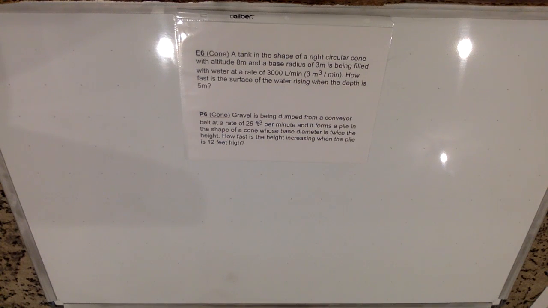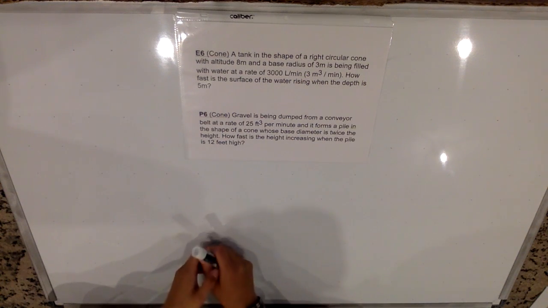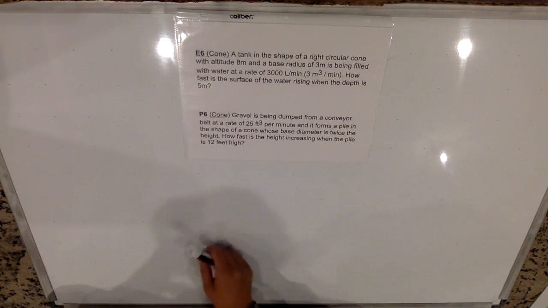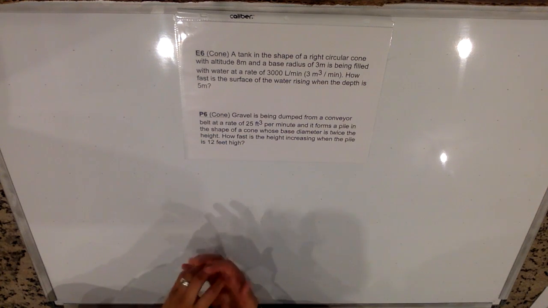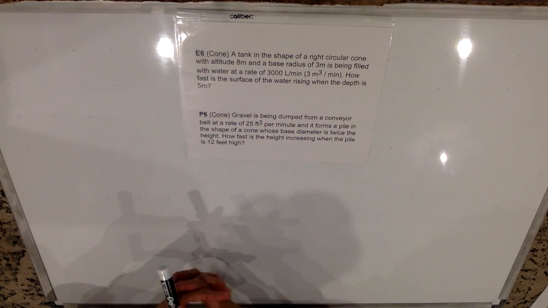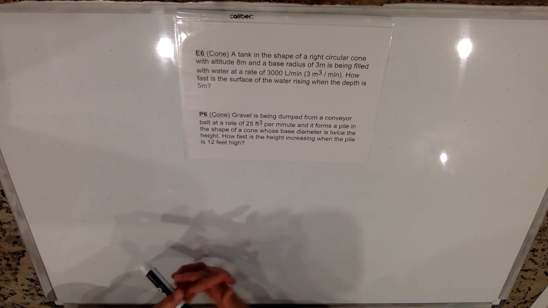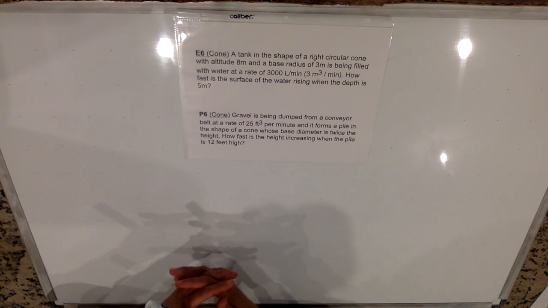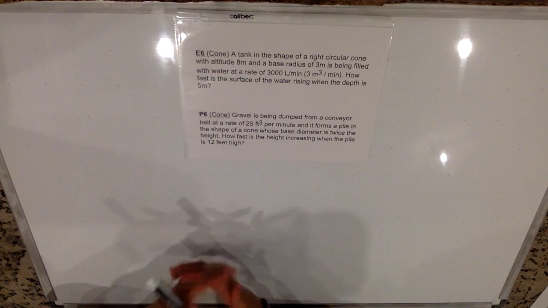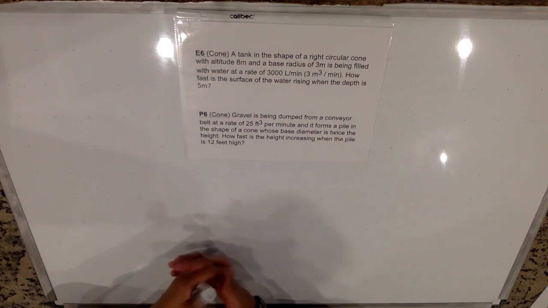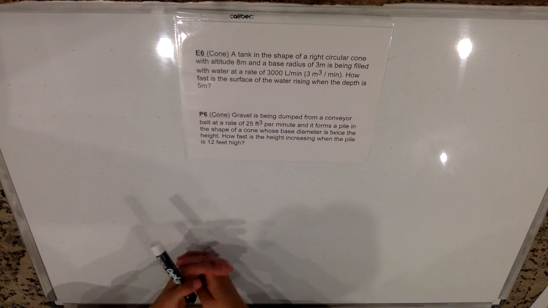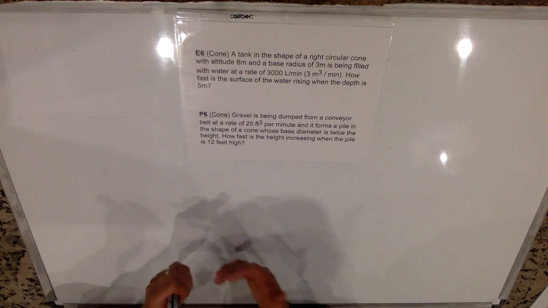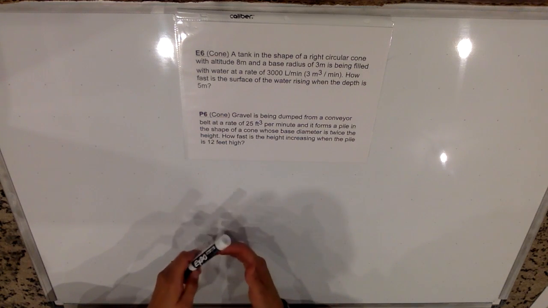This is APAB Calc. We are doing 2.6, which is related rates, and we are on the fourth video in this series. So we're now entering the dreaded cone problems. What makes a cone related rates problem tricky is that it's by definition going to require an auxiliary equation every single time. We touched briefly on that in example 5 when I made my life much harder than it had to be. But with cone problems, you have no choice but to use an auxiliary equation.